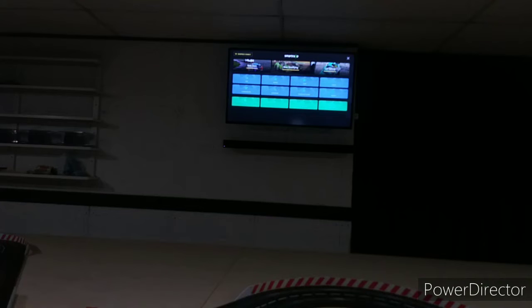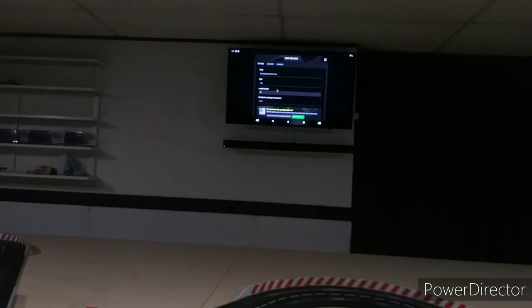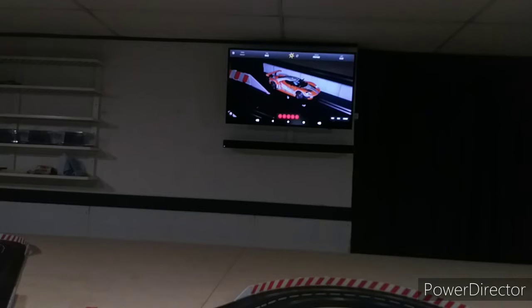So I'm going to go ahead and toss in a new race real quick. I've already got one set up and get it ready to go. So now I'm just having to use the mouse instead of the touch screen. And I'll set this one up for 20 laps, I guess. Yeah, and the Bluetooth keyboard seems to work great. So, good, and start. It feels a little unnatural using a mouse to control this, but I'm sure I'll get used to that.